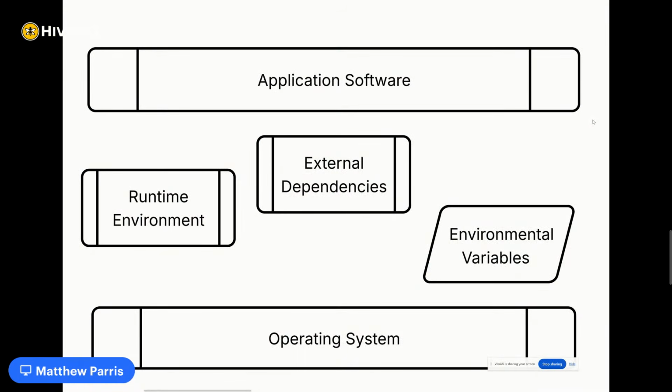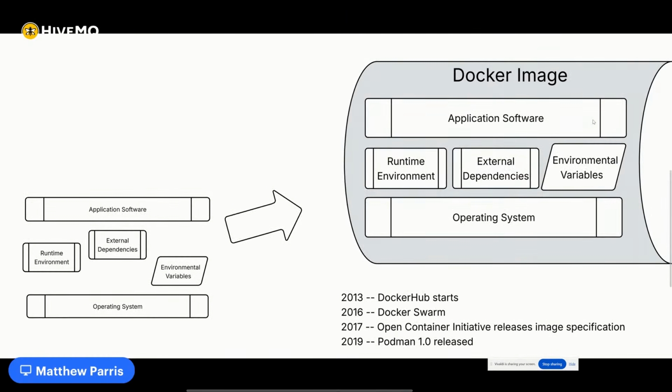So this is really the challenge of software development and software deployment: you have a lot of variables that you're trying to control for when you deploy the software. You've got the application software at the top. That's the thing the human being is interacting with, that you actually care about. But then to get that to run, you need a runtime environment. It's got external dependencies and libraries it's got to connect to, and then you've got a bunch of variables of the operating system. But then you also have the operating system itself. So the idea with Docker is it can package all of those things and keep it consistent across the deployments.